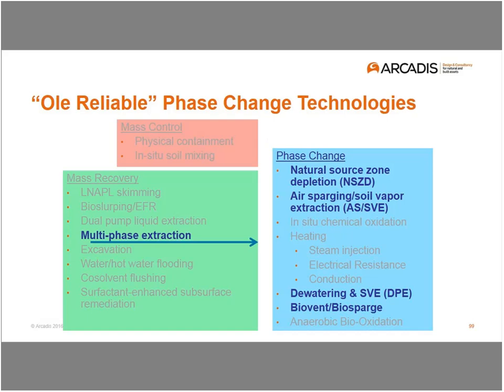And last, there's a reason that we return again and again to the old reliable phase change technologies, whether it's bioventing, whether it's air sparge SVE, whether it's multi-phase extraction. These all act in a dominantly phase change way or completely phase change way. And even if it's just letting a site weather out on its own and let nature reduce the risk, we really understand a lot more about how the source zone naturally depletes now, so that we can have confidence that that is going to continue into the future and it will get to an endpoint.